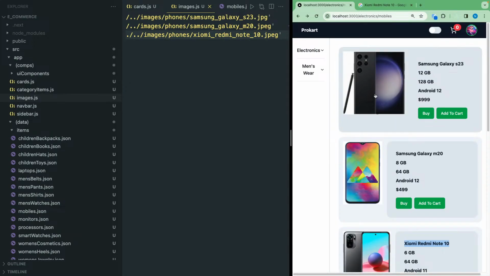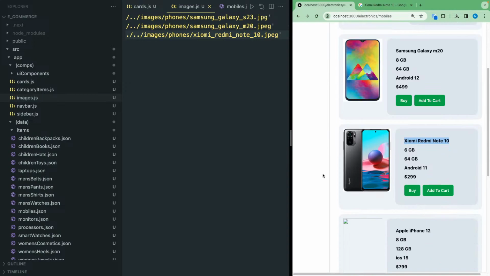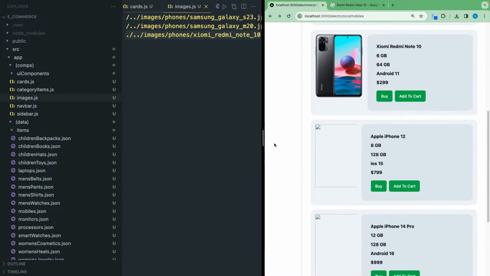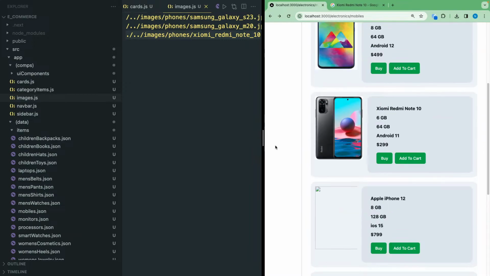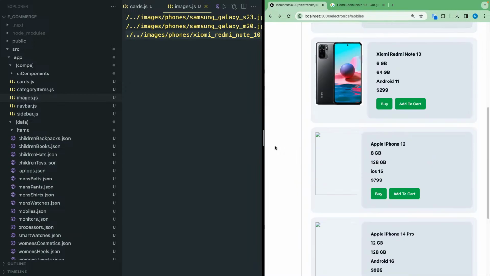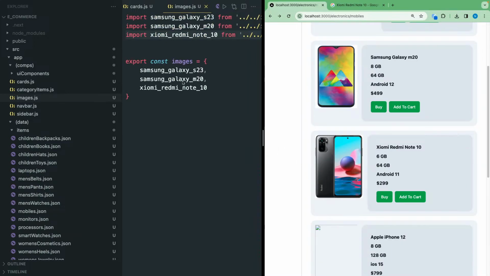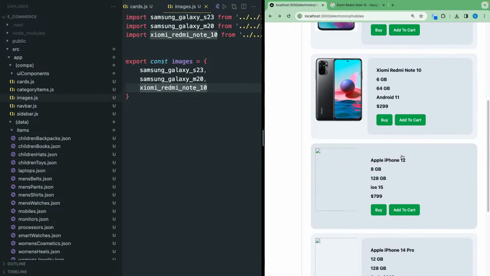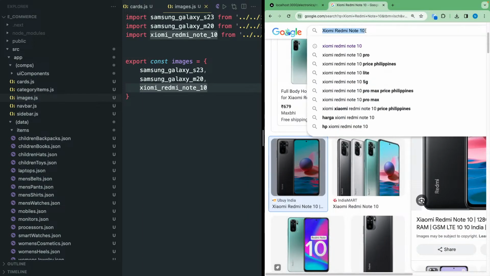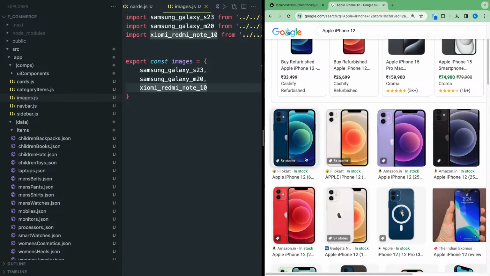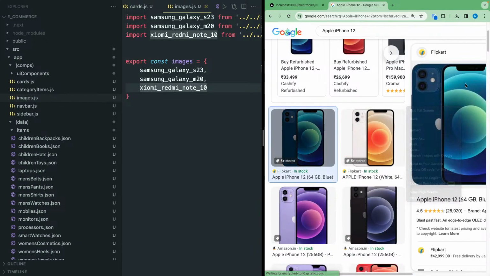Okay, we have the Samsung Galaxy S23, M20, Xiaomi Note 10, right? We have three more phones, two Apple phones and one Google Pixel phone. Let me quickly do that. Also Apple iPhone 12, and download it. Let's download it from Flipkart.